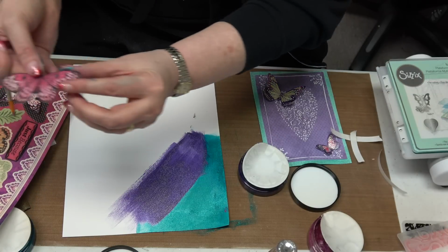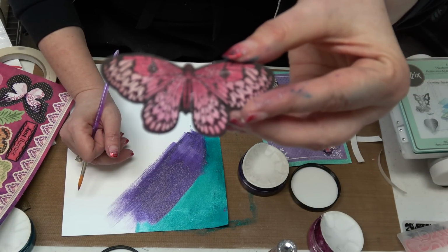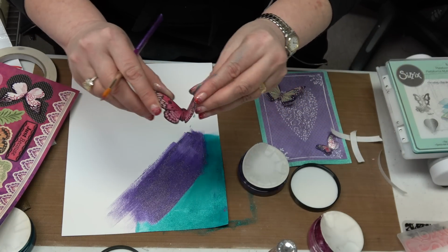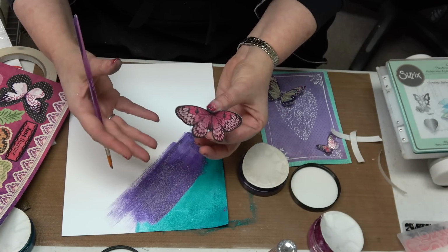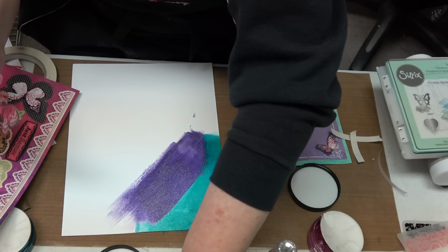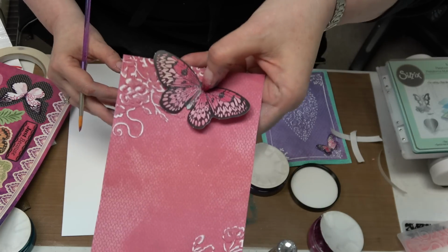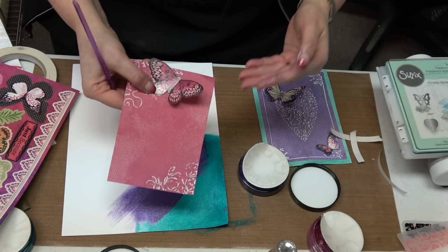But this is the way that you can take things. Oh, zoom in, zoom out, zoom in. This is the way you can take things that you may already own that you forgot that you have, pull them out, and just make something pretty. It never hurts to have a foundation to start with. And that's what the kit really is.